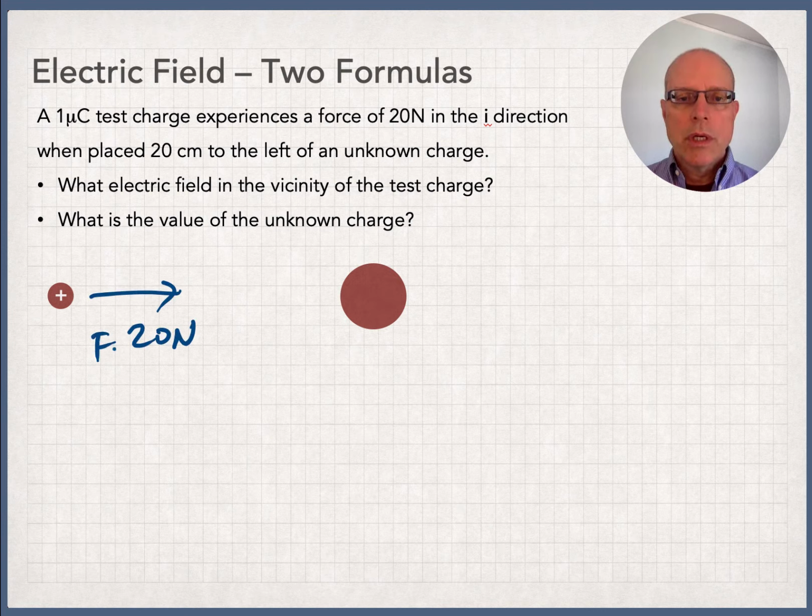Okay? So if you were on this side of the negative charge, it'd be a whole different story. The negative sign would flip. Okay? So we're going to take a break. We're going to go look at the second thing. What's the value of the unknown charge? And we'll just pause here for a second to do that.